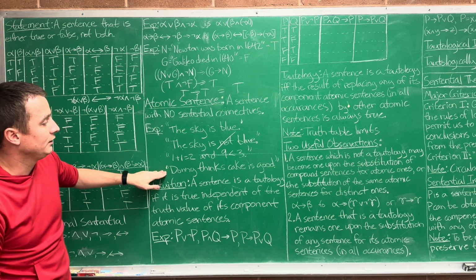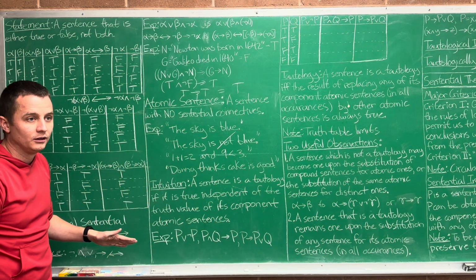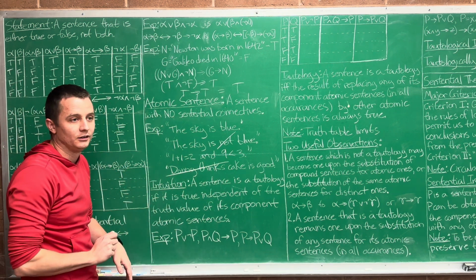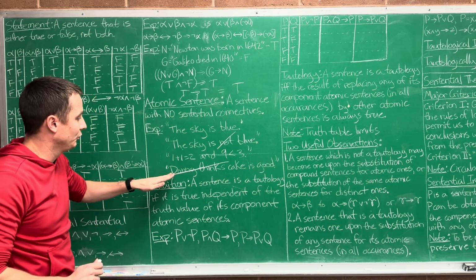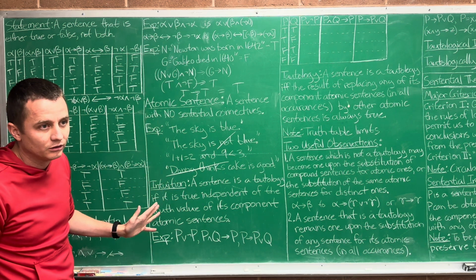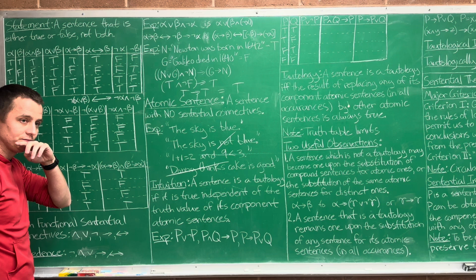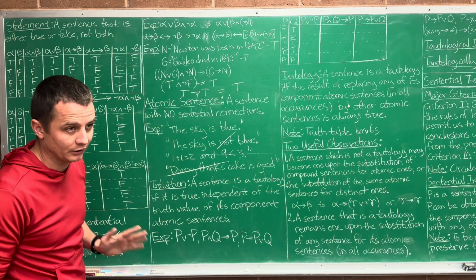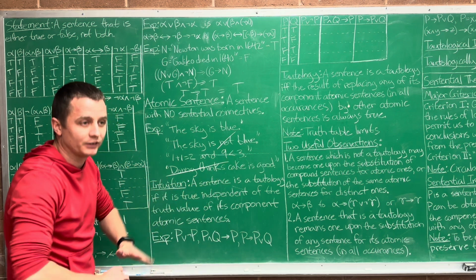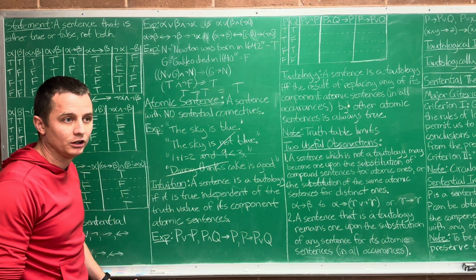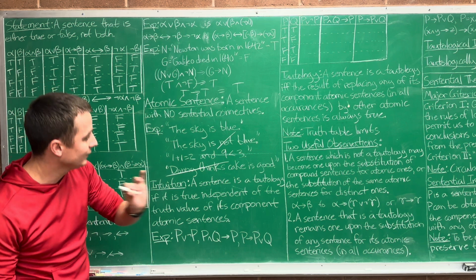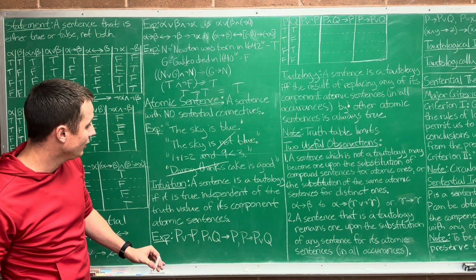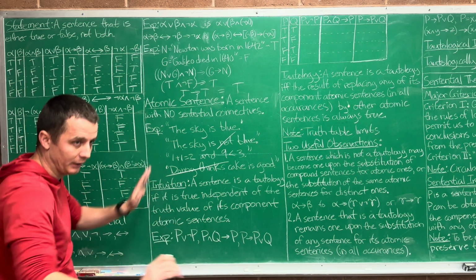Next one. Donnie thinks cake is good. No, you can get rid of Donnie thinks. It's kind of like the one we talked about last time, Jack believes. It depends on what you think, and that's why it wouldn't be a truth functional sentential connective, but it's still a sentential connective. Cut it off and we're still good. It's a predicate sentence. We'll get to predicates later, not going to talk about them now. No, this has nothing to do with predicates.